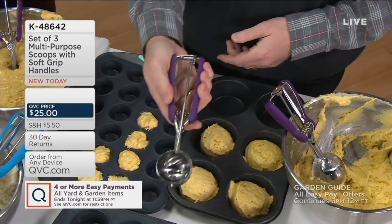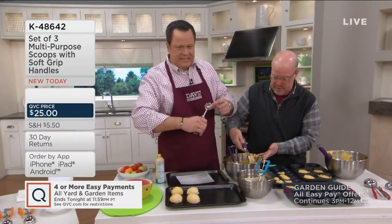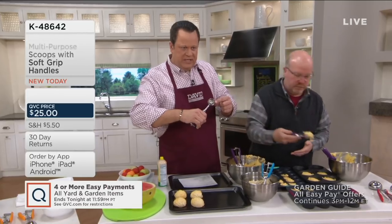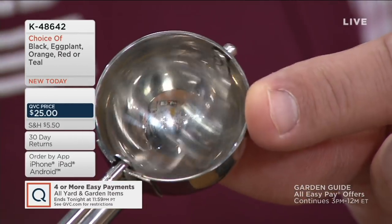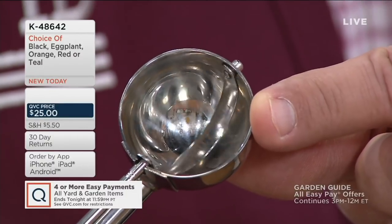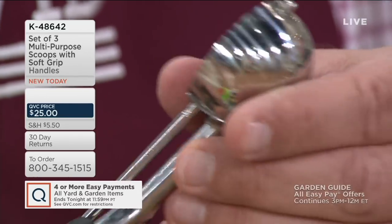Can I also point out that there's a little clearing scoop on the inside? If you look right on the inside of the scoop, when I squeeze the handles together, do you see the little piece that brushes the inside? That's designed to help clear out the ingredients on the inside, and it's even labeled there so you can see how many tablespoons it is. This was really inspired too.